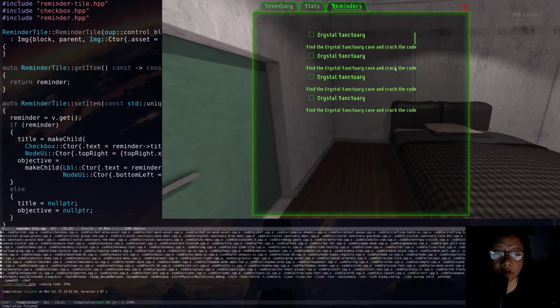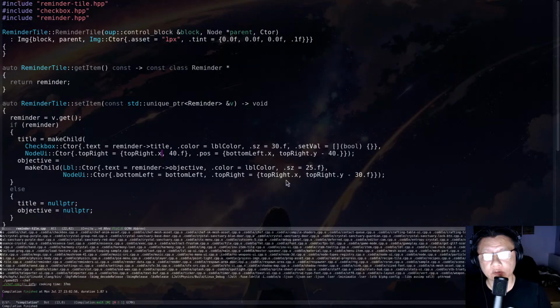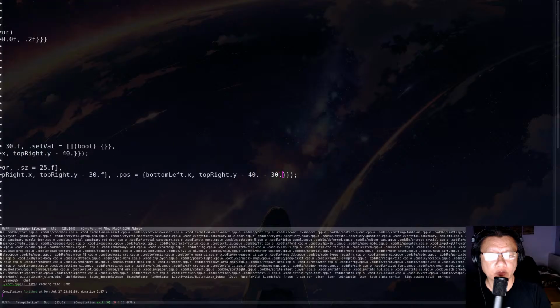Yeah, so I think I should make it a bit darker. It's 20%. So position should be bottom left dot x and top right dot y minus 40 minus 30.